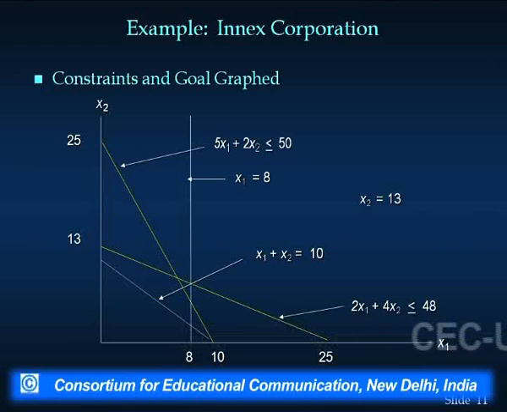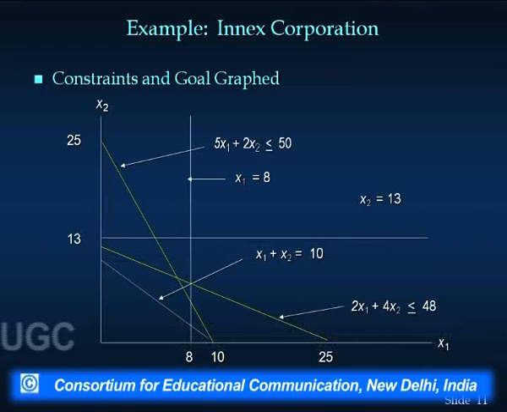So this line shows x2 is equal to 13. I'll mark it with an arrow also. So this arrow shows this particular line. And now look at the slide, this line is far away from the feasible region. It is not part of the feasible region, and this is what it shows, that this particular priority can never be met because this is a third priority. We cannot achieve the third priority at the cost of the first priority and the second priority.